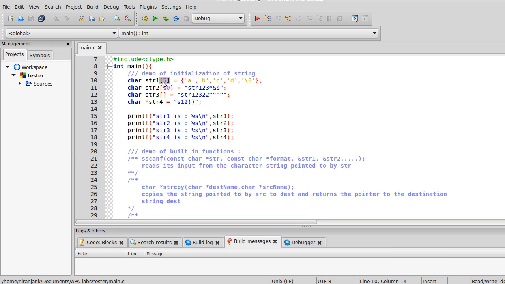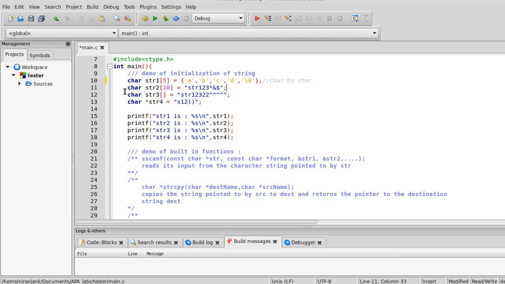How many characters do you want? Here there are 5. When I initialize character by character, I have to specifically provide the null termination character, as I have done here.